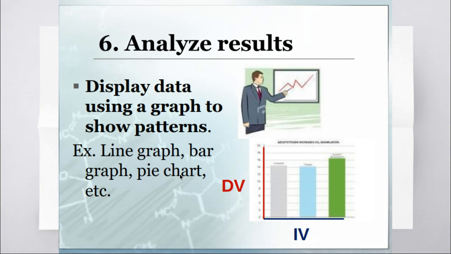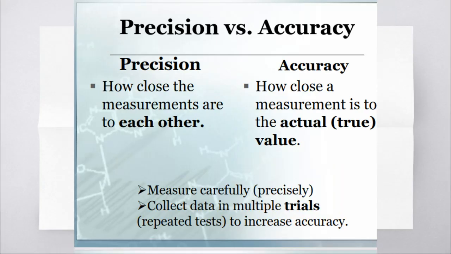Pie charts, yes, are ways to display the results, but we don't really use them much. If the measurements that you're taking are numbers, quantitative data, chances are we'll be doing line graphs. Not always, but that's kind of the rule to follow. Line graphs are going to be the most common ones. If the data you're collecting does not have numbers, then we'll probably do a bar graph. When in doubt, ask. I have no problem helping with that. Precision and accuracy, I'll come back to.